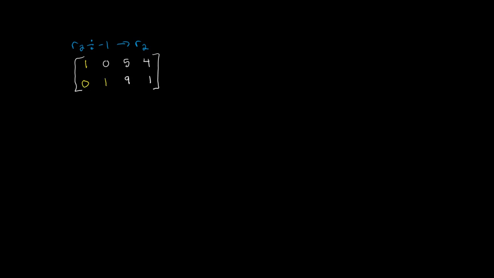So what we've got so far is an identity matrix, but it's not our full reduced row echelon form because we still have this 5 and this 9 here. The full reduced row echelon form would have those as zeros, because if we had a third equation, you would have a 0, a 0, and then a 1 right there, and then it would be zeros all above there.